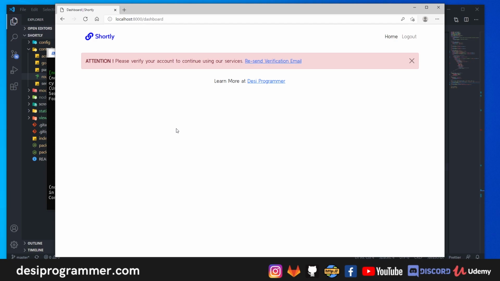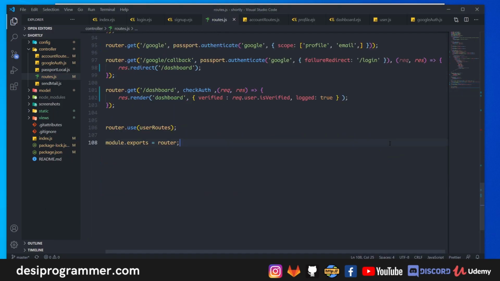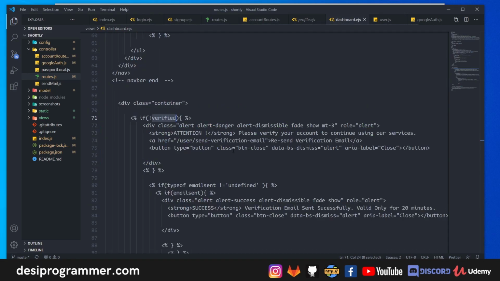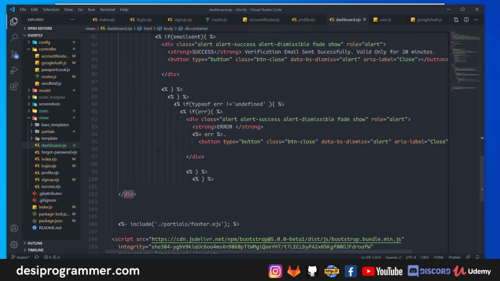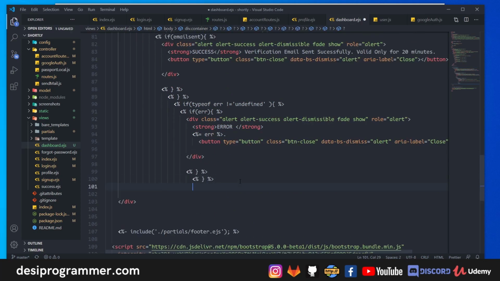But as of now, we have already created this basic dashboard. So this is the stuff that we have. And now all that I have to do is to add a form here where people can submit their URL and their short slug, and then we will create a URL based on that. So first of all, let's create a form, and then we will talk about creating data models and everything. So here, as you can see in my dashboard.ejs, I have this simple container. And this container has a couple of things which will show errors accordingly.